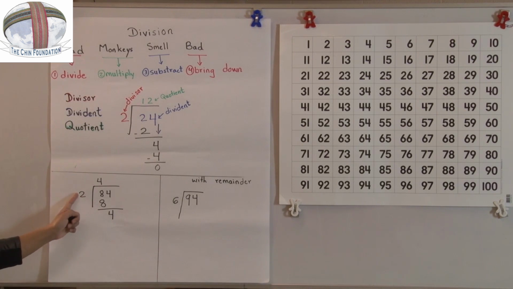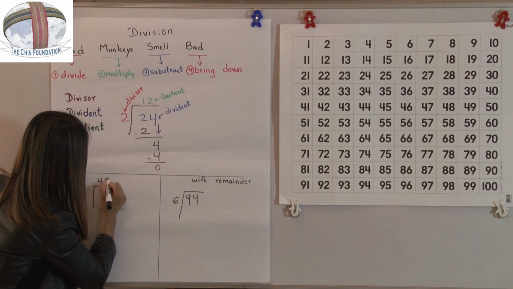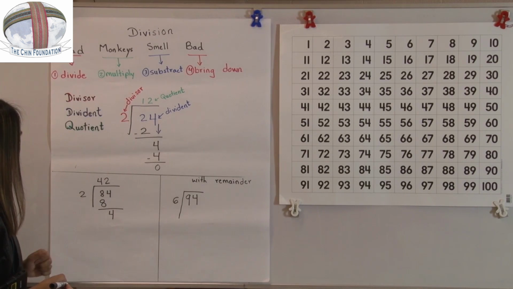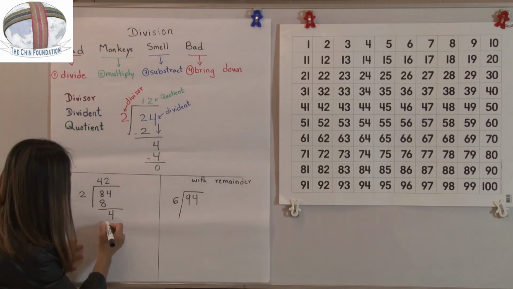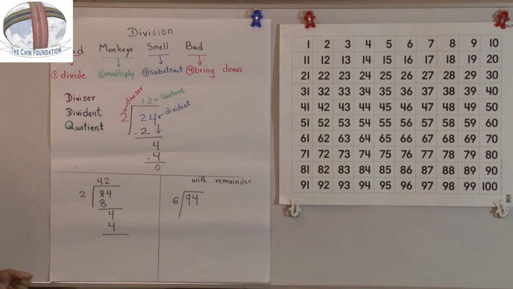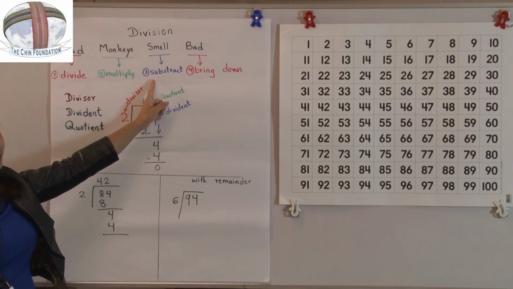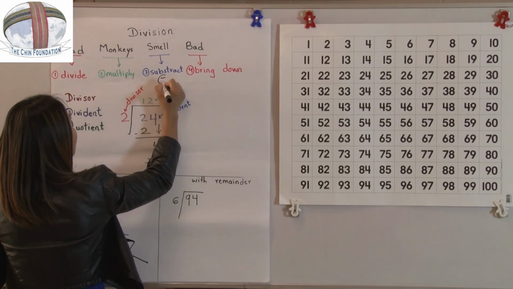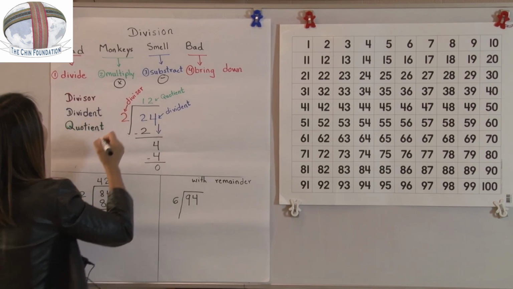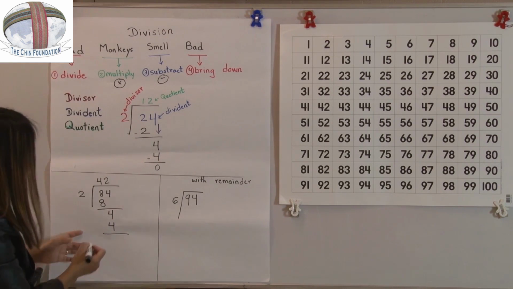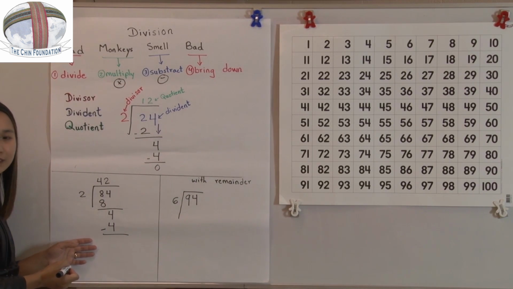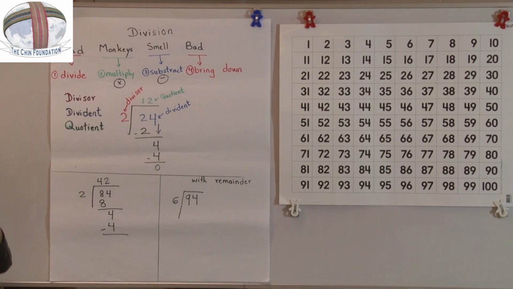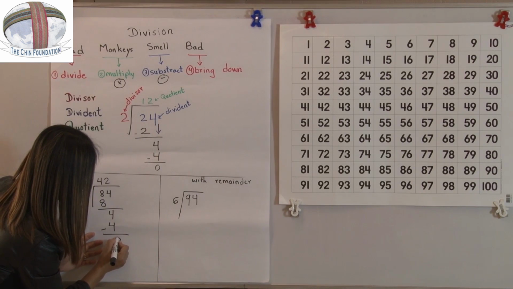Okay, now how many 2 will go into the 4? How many 2 times will go into the 4? 2, okay, so we thought it's 2 groups of 2 will go into the 4. So 2 times 2 is 4. Now what do I need to do? Subtract, which is minus, okay? So I need to minus. 4 minus 4, take away 4 is 0. So we don't have a remainder here. Okay.